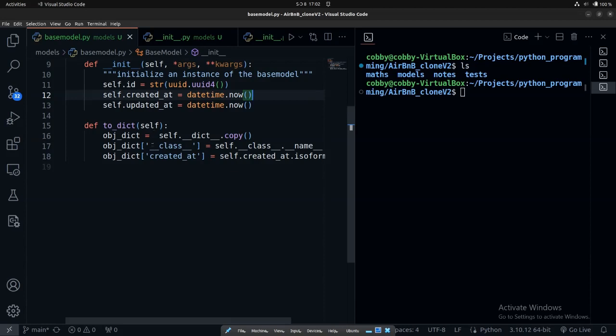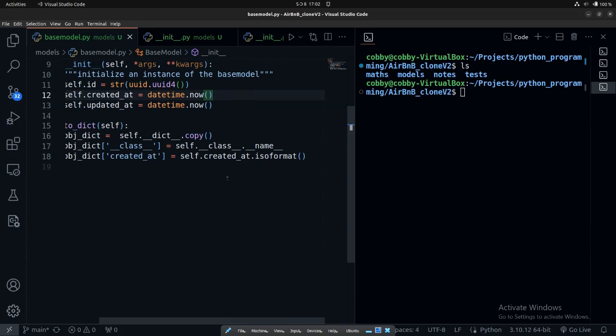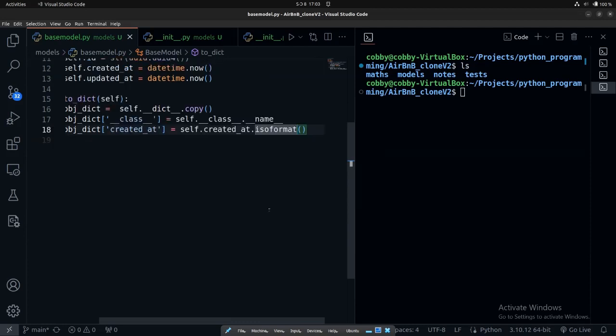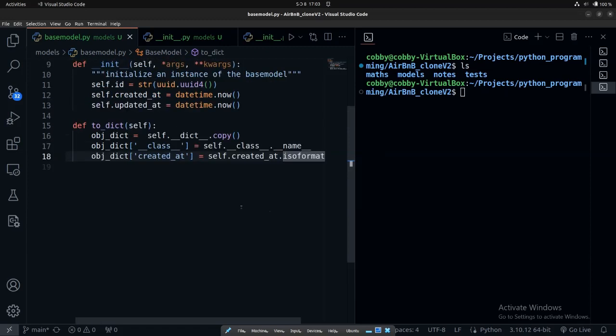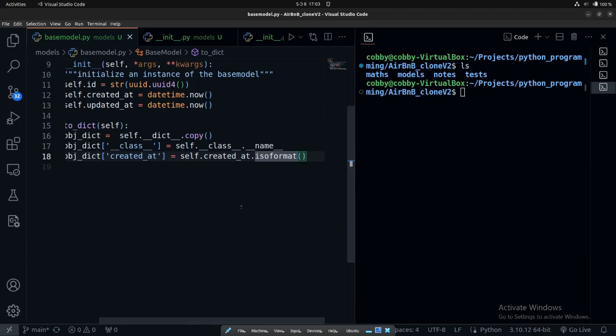The reason we are doing that is because it is the standard format, widely recognized globally, for the representation of date and time, right? It also makes our time readable and ensures compatibility, and it makes it easy for us to serialize it into our JSON string. And it also makes it easy for us to deserialize this from our JSON file, right?